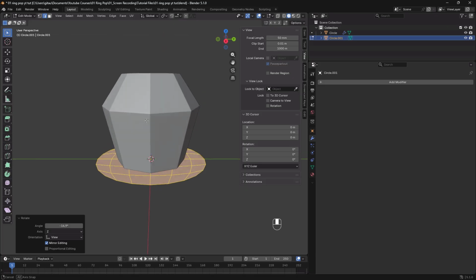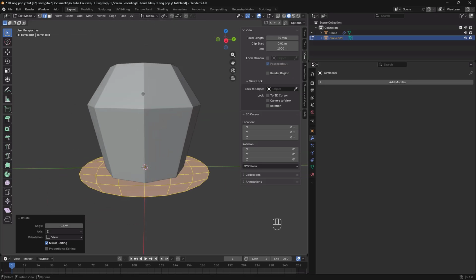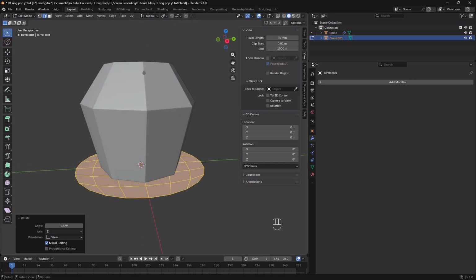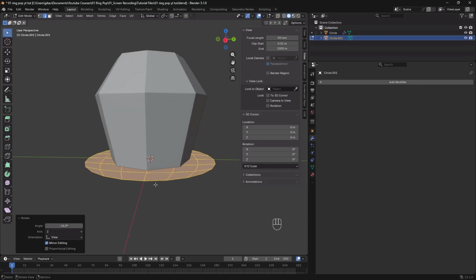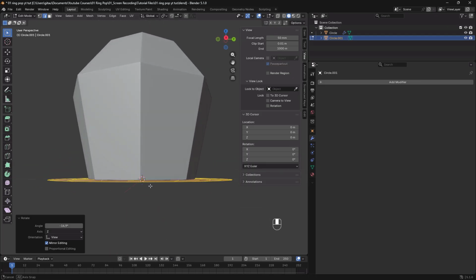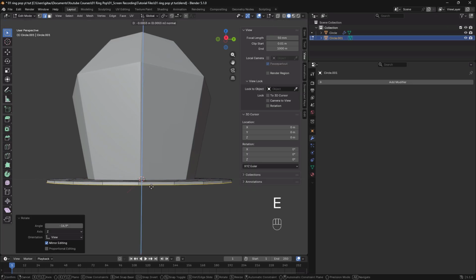The reason I want this is because usually with these ring pop candies, there's a particular line that runs from this area downwards, and there's also a line that runs through the plastic. So that's what I want to mimic with this. For now, we're just setting up the base shapes, and then later on we're going to refine. So I'm going to hit E on the keyboard, and then I'll drag this down just a bit, like that, for example.